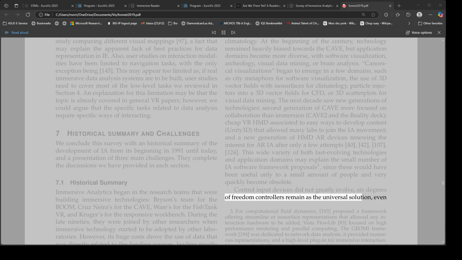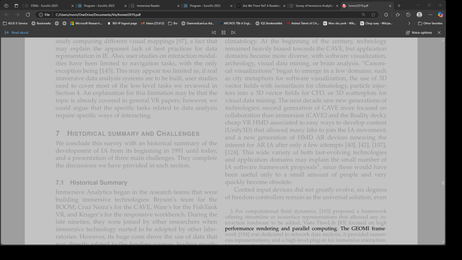Six degrees of freedom controllers remain the universal solution. Even in computational fluid dynamics, one framework was proposed offering streamlined iso-surface representations that allow hardware-independent interaction. Vista FlowLib focused on high performance rendering and parallel computing.